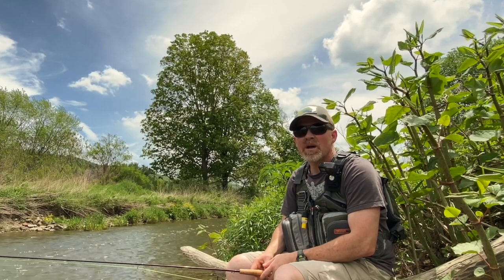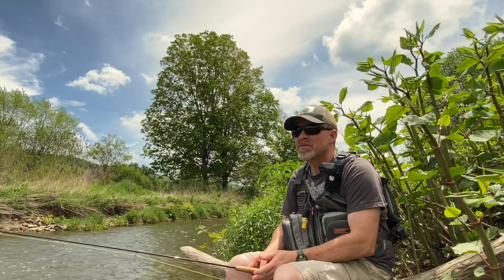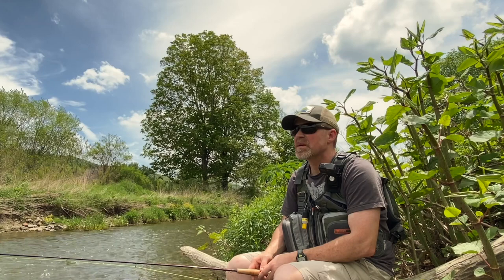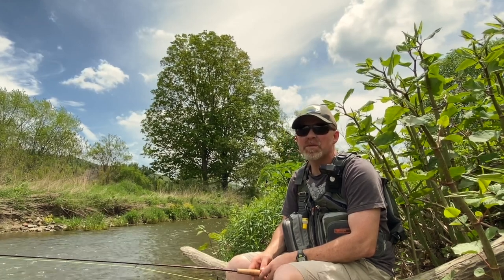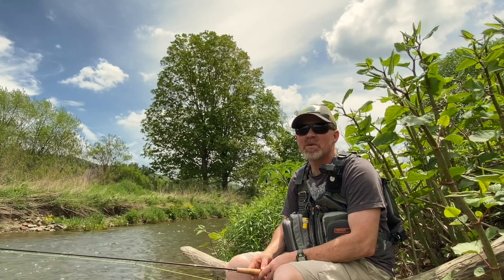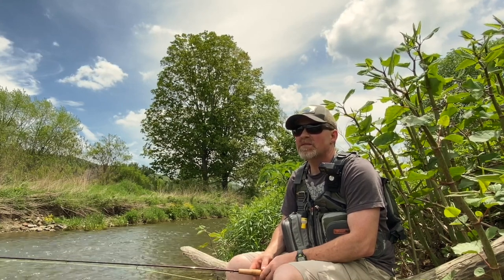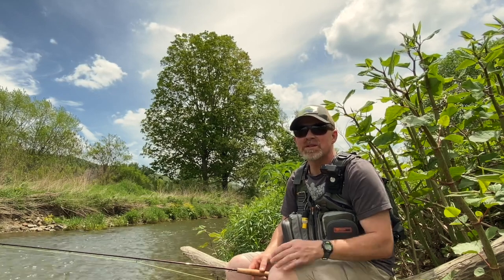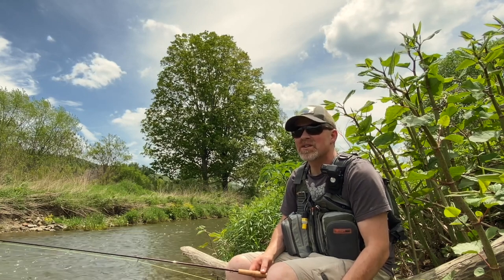Generally wild fish, mostly brook trout. I would say a ratio of probably, I don't know, 10 to 1 or something like that. But mostly smaller fish, though some of the brookies do get up to a foot or even more. I have caught one brook trout that was 13 and a half inches, which out of a small stream in the southern tier of New York is pretty good. It's a trophy.